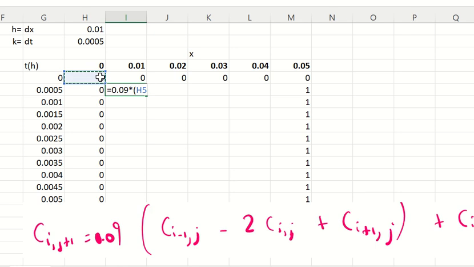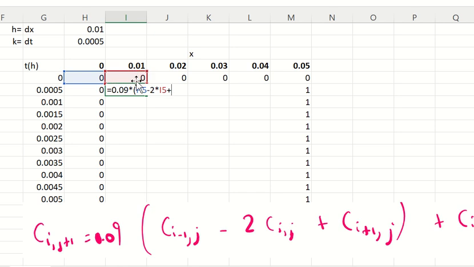Okay. Minus 2 times Cij. You are on i now and j plus 1. To get j, that means you are on i here and j plus 1, so your j is there. Because here that you are is on j plus 1 at i. So this is your i, the same position, 0.01, but j minus 1, that is j plus 1 subtracted by one step. So then plus Ci plus 1.